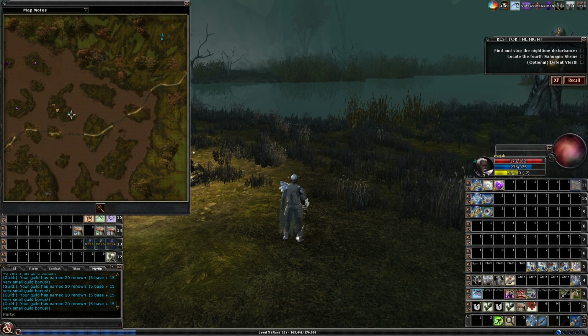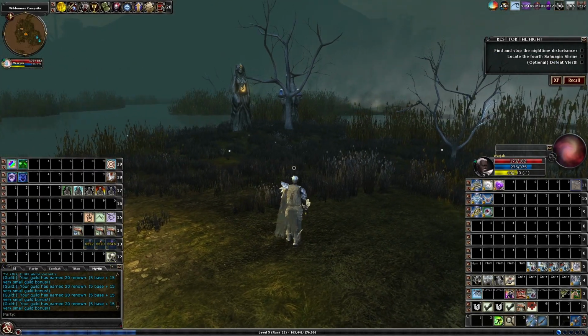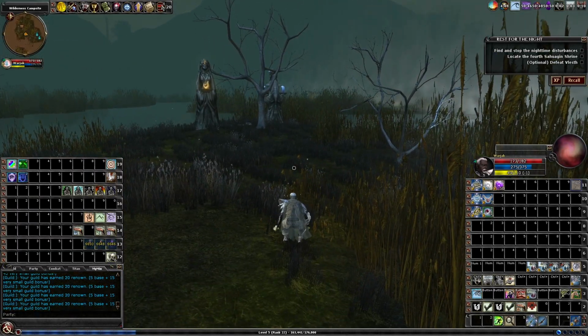Okay. Over here we've got on the side and up top. So up top is the final encounter, and to the side over there is the optional.